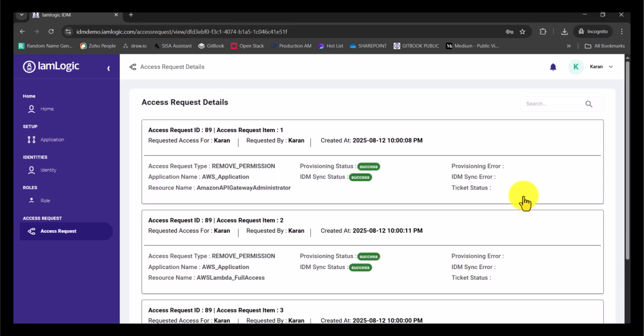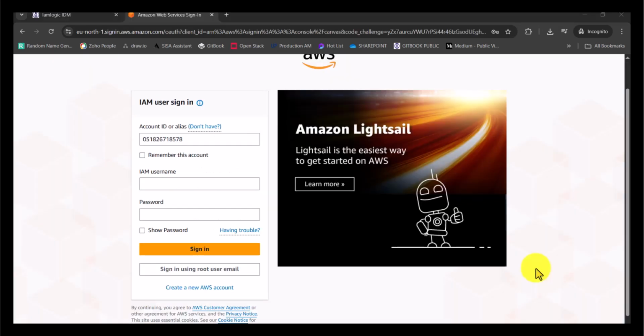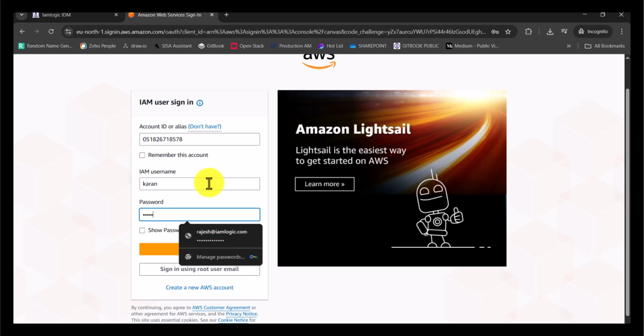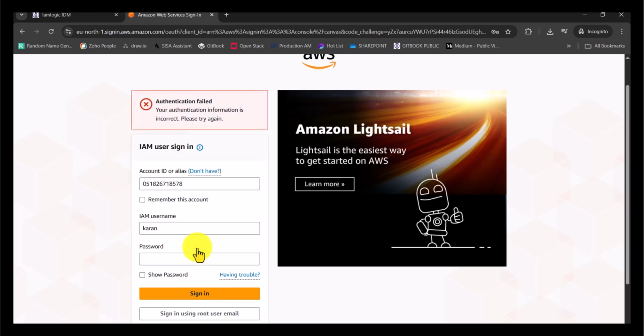We can also see this remove permission request is executed immediately, just 8 seconds after, by the IGA system. To confirm this, Karan attempts to sign into the AWS console after 10 p.m. Obviously, the access is denied because his just-in-time approval window has expired.